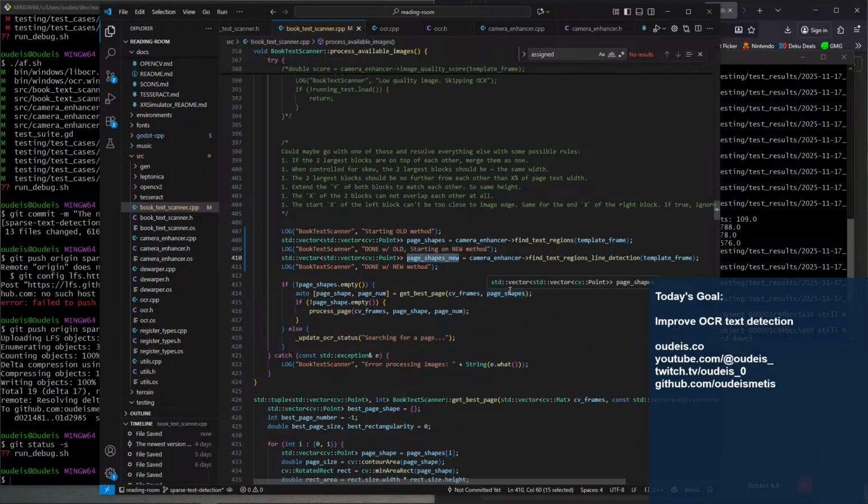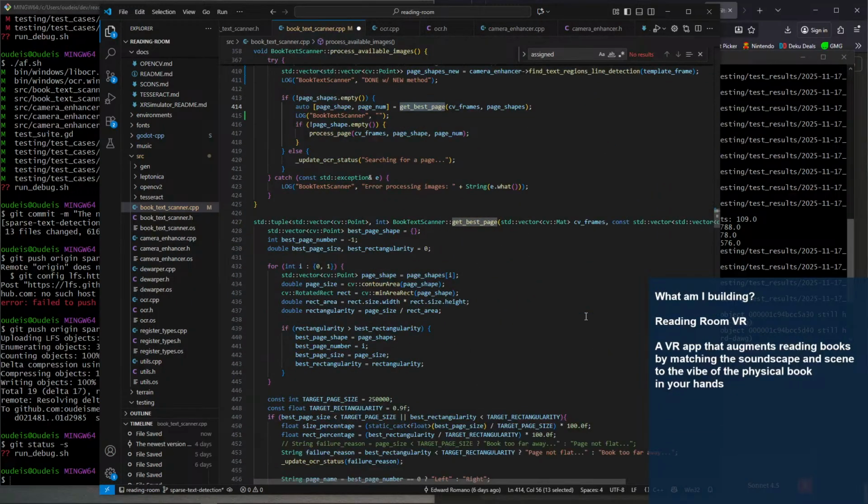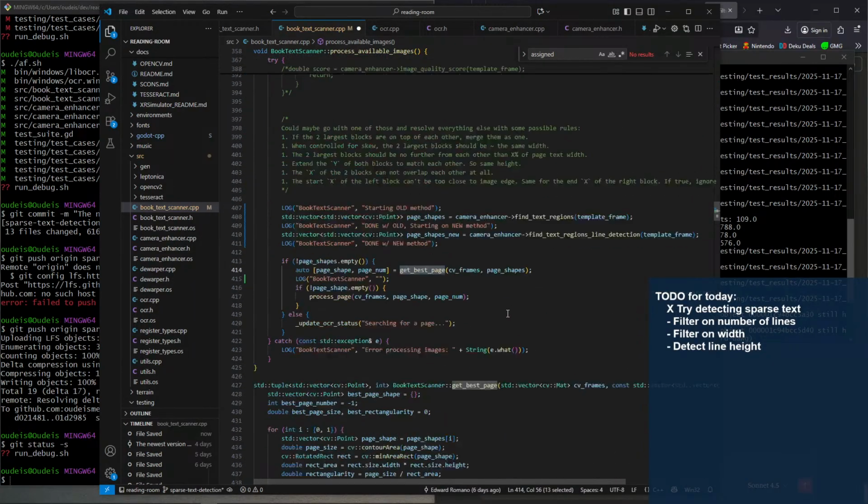Now, the one thing I will say, we should add a log statement here, because we already have these metrics computed up here, so we might be able to get rid of this get best page logic. I'm guessing this is fast though. This seems fast, right? Because all we're doing is some contour areas. It's probably fast.